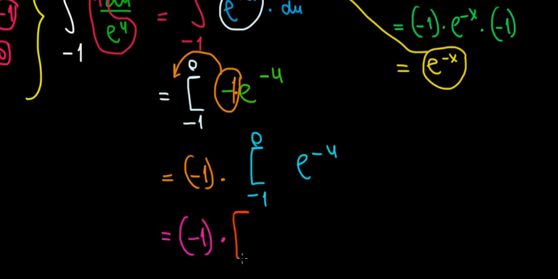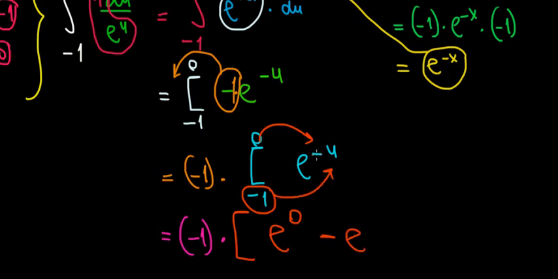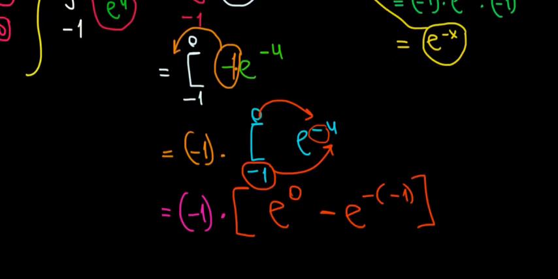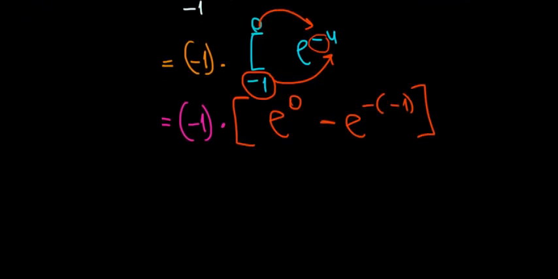We have e to the power of minus 0. Well, that's just e to the power of 0, right? We substituted this one, and then subtract, we substitute the other boundary, the lower boundary, into u as well. So we will have e to the power of minus, write the minus first, and then instead of u we substitute minus 1. So minus 1. Hope this makes sense. And by the way, keep track of these signs, because it's easy to mess up here.